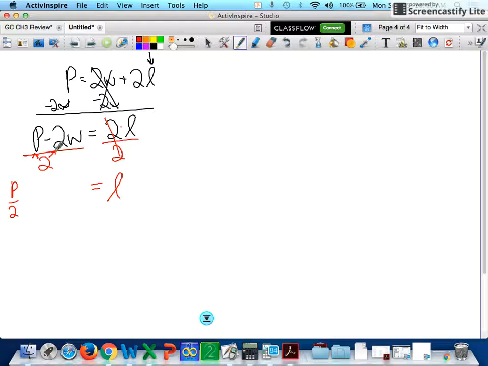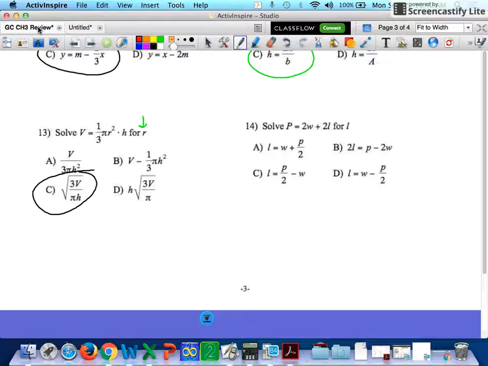And then here, this 2 and 2, they actually do cancel out. 2 over 2 is just a 1, so we end up with just a regular minus W. And now we're really hoping that shows up. The only other way this might show up is maybe it did a 1/2 P minus W. Maybe they did that as well. I don't really know. But just know that those are both viable options. But here we go. There it is, option C. P over 2 minus W, okay? And I just now noticed that is, I guess, 3 answer C's in a row.